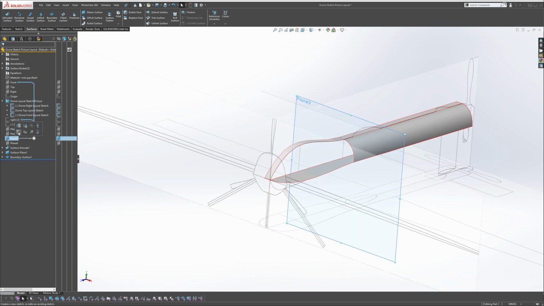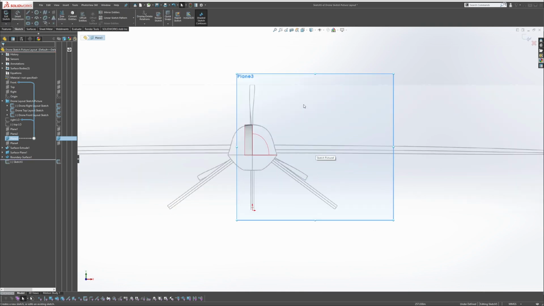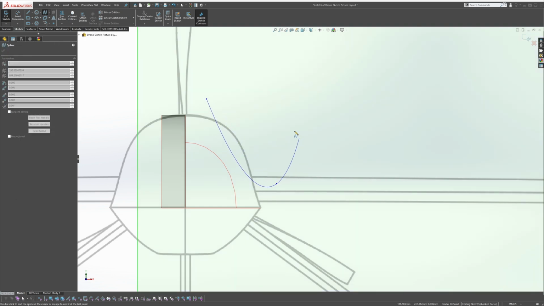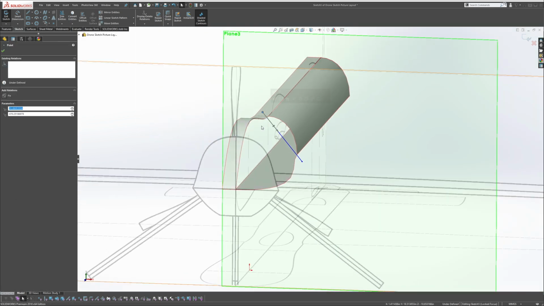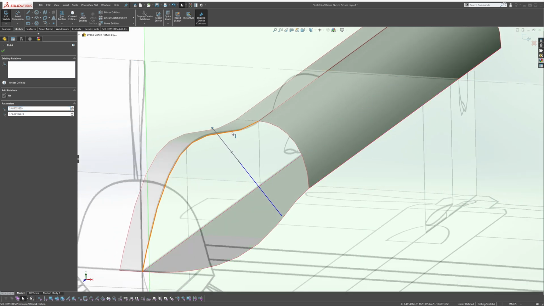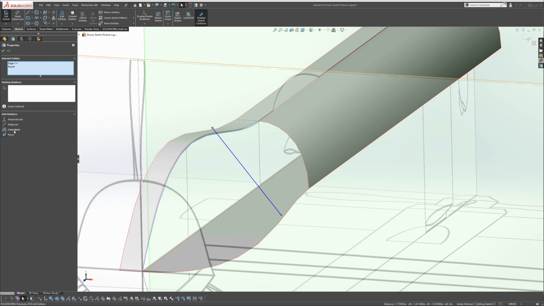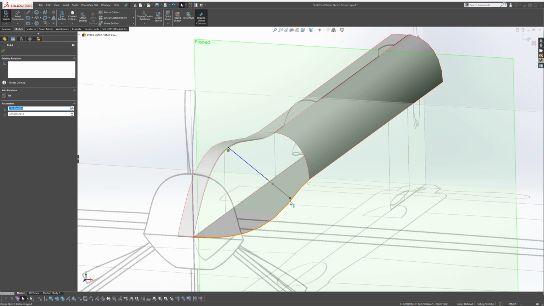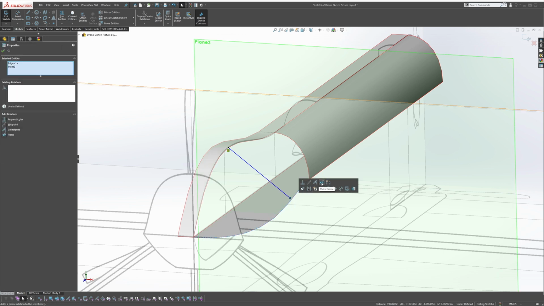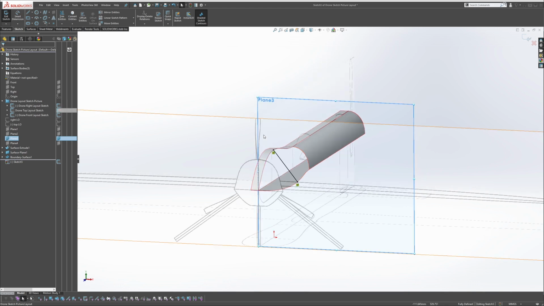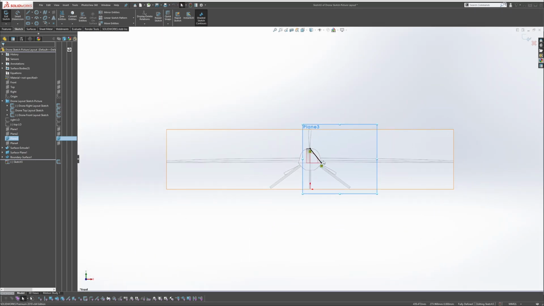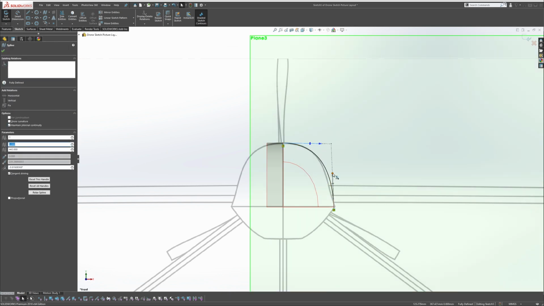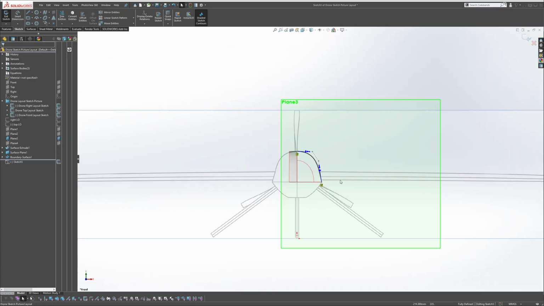So let's grab the third plane real quick, hit sketch, hit our spline tool, grab it somewhere here, click it somewhere there, hit exit. Same thing, grab that end, select the surface, make that a mid pierce. Same thing, grab that, hold control, select that, make that a pierce, and let's go into the front view, grab these handles, kind of massage it to its desired profile.